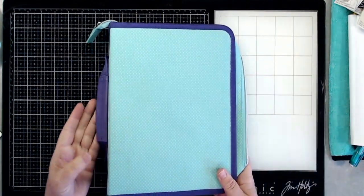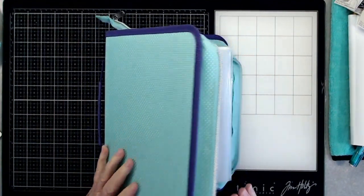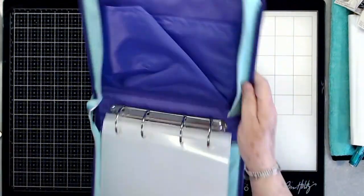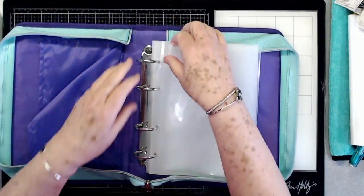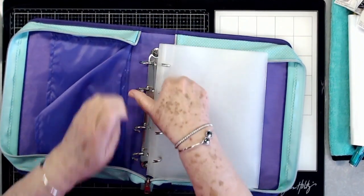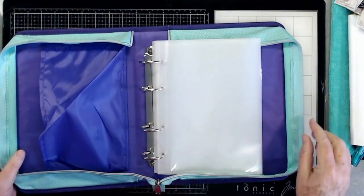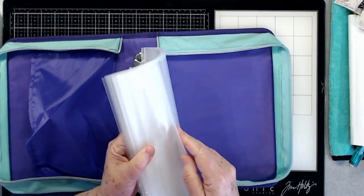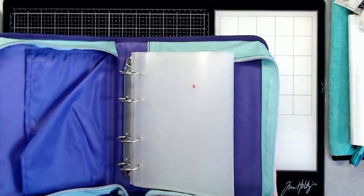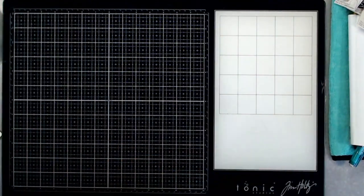And then I have this one that is a different color that I'm going to be loading in. I used this one for some of my bling. As you know, I made my little bling stash holder, so I have a place to put all my bling, and this didn't hold it anyway. This has some pockets in it already, so you wouldn't have to add any pockets. It has a pocket right here in the front. It zips up. Let's see how many pockets it comes with: 1, 2, 3, 4, 6, 8, 10, 12. I just need to move it out of my stash, so again, I'll probably sell this for $2 or $3. So watch for that.